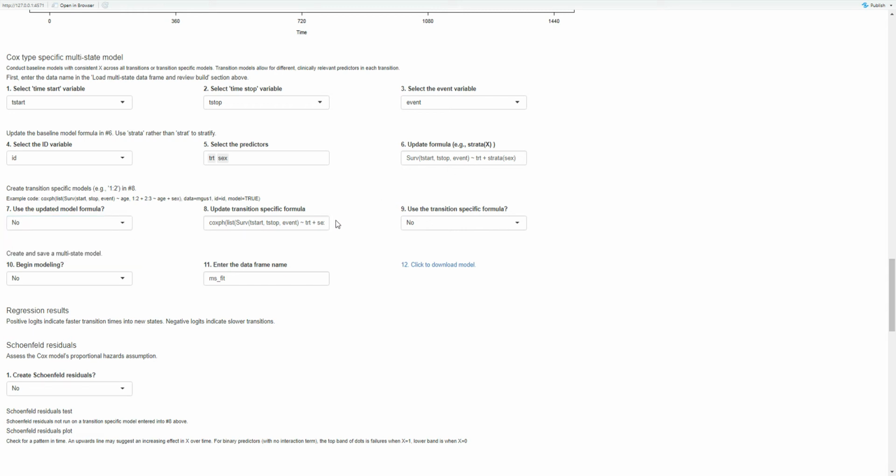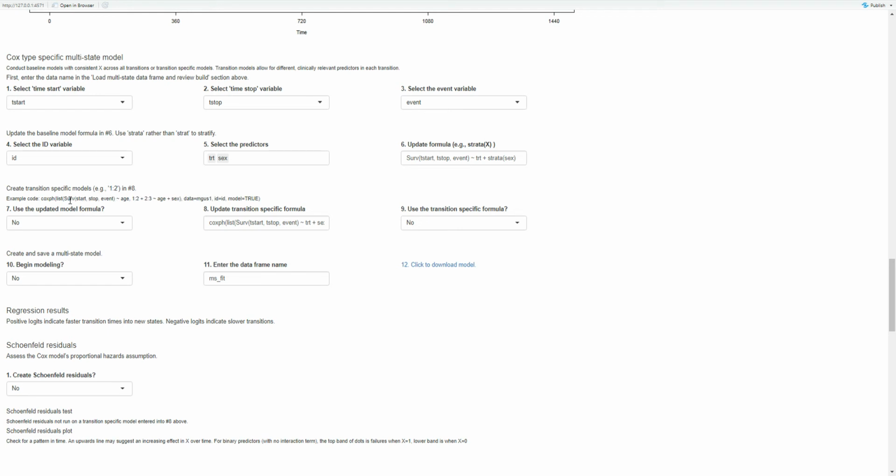But suppose that I wanted to do a different transition specific formula where maybe we think a certain predictor is more important for our transitions to the death state or to a transplant state, then we can specify that here. I would use a formula similar to this one above in the example code.